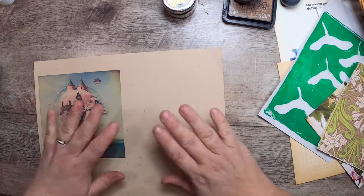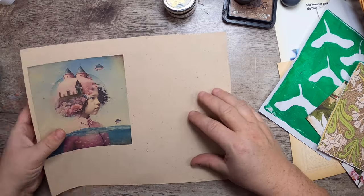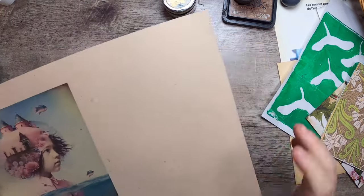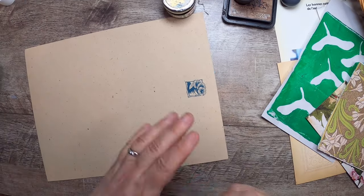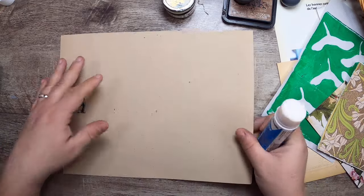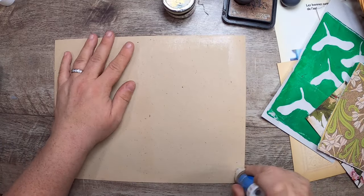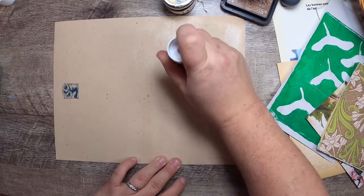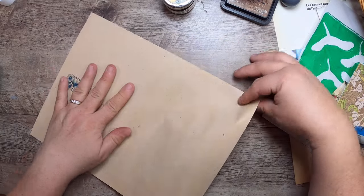Okay, this I think I want to keep super simple. I printed it on this fun paper that has little bits of plant in it. It's like a garden paper. Has this on the back. I got a whole bunch of those one day when thrifting. And I think what I would like to do is to just glue the two sides together here, and we'll fold it over.